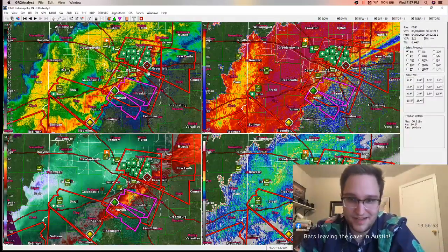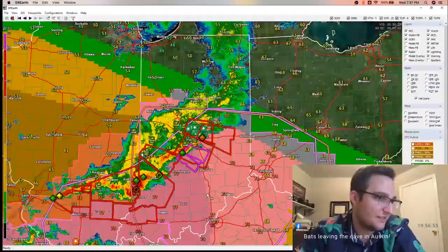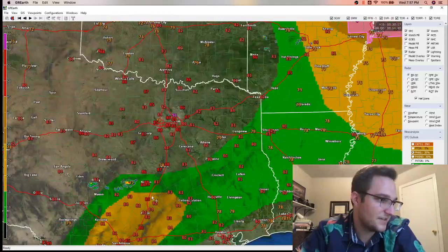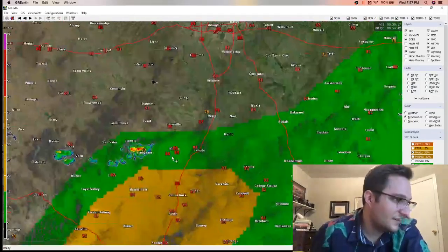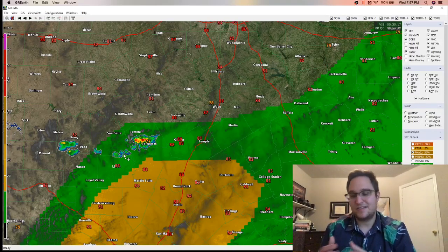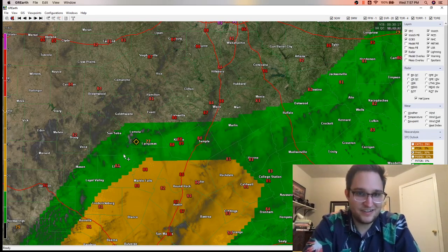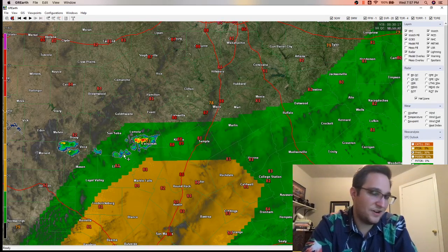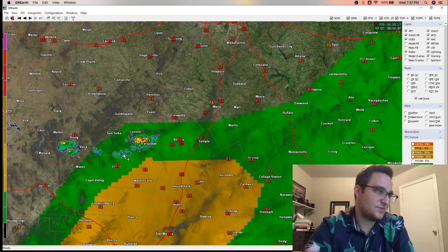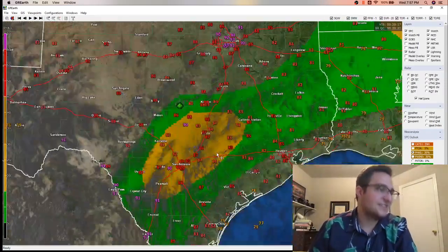So, bats leaving the cave in Austin. Oh yes, Austin, Texas. You know, kind of watching back in Texas. I know some folks are curious about storms, and keep seeing these little guys try to get going, and they've got Texas-sized caps. Basically, you have your lid, the governor for the storm engine, and you have to take it off to have your big hail happen. And it doesn't look like these storms can break past this cap this afternoon. And I guess a bunch of bats just left all the caves in Austin.